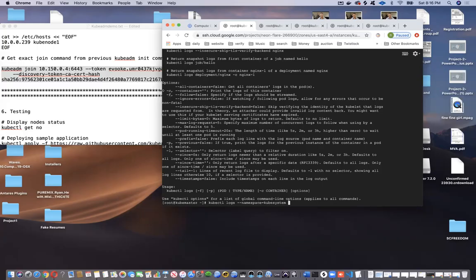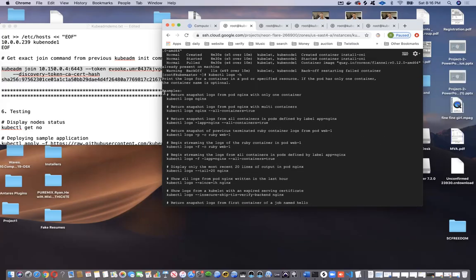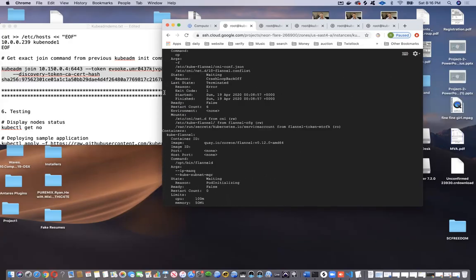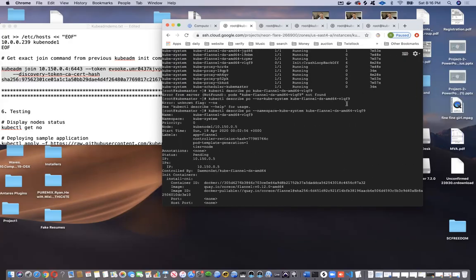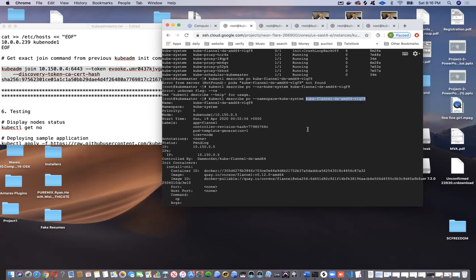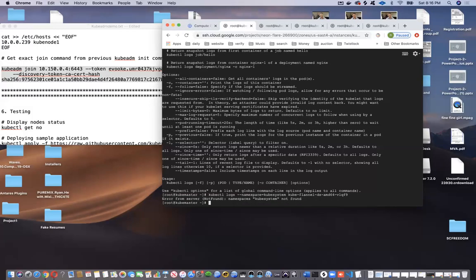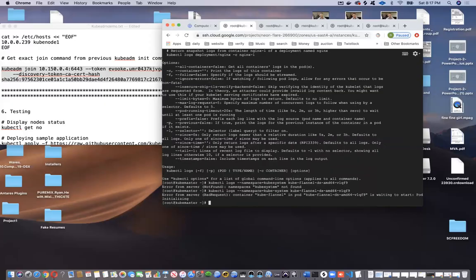And the pod name was, look for the pod name, the pod that we described before. This one. Copy it and paste it. Oh, sorry, not kube system, no. Kube-system is kube dash system.